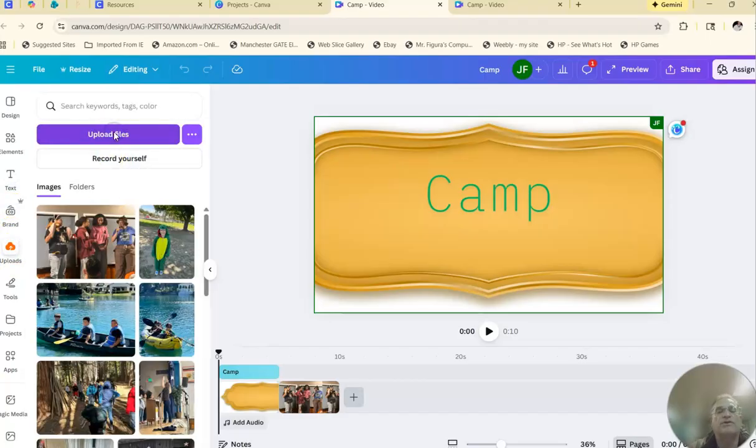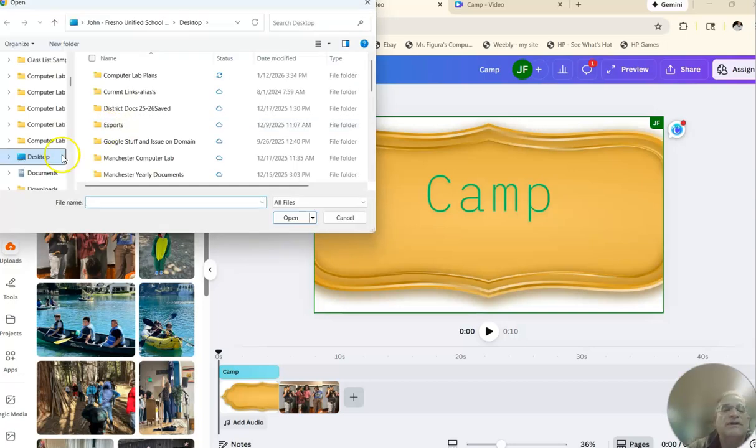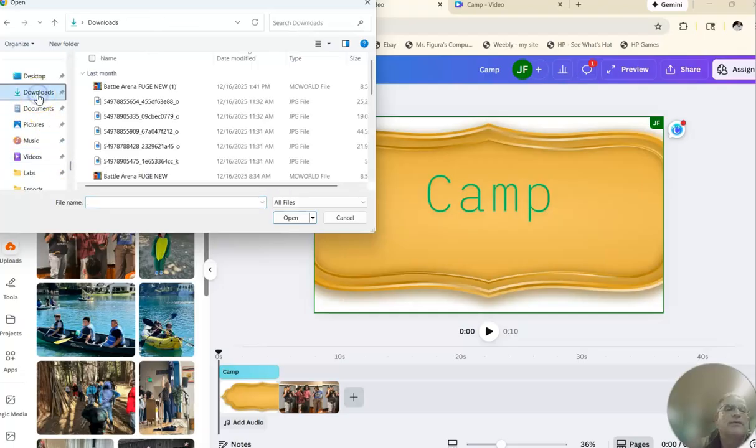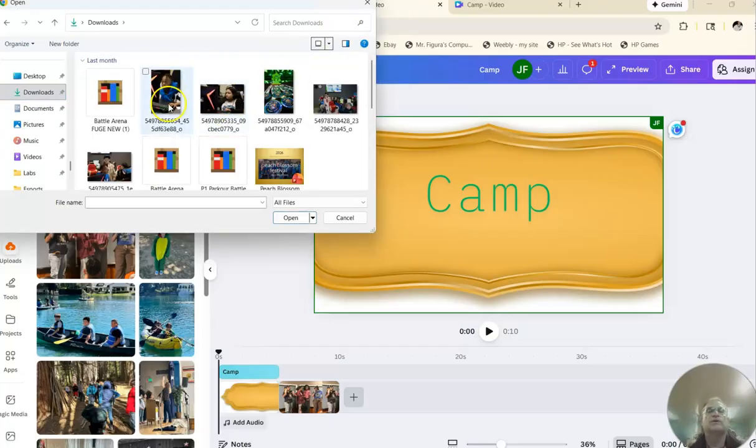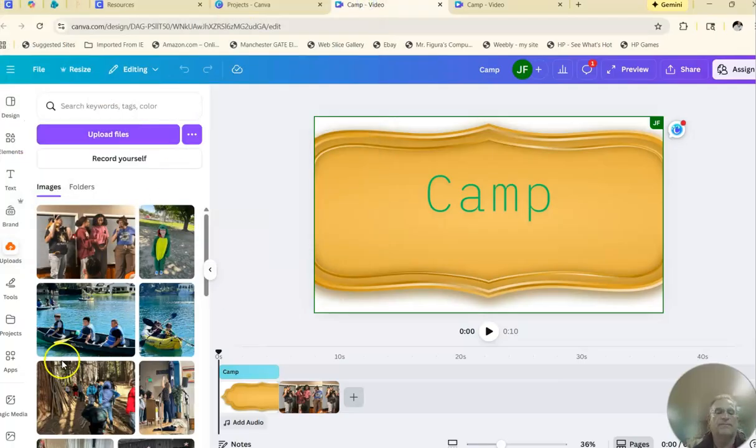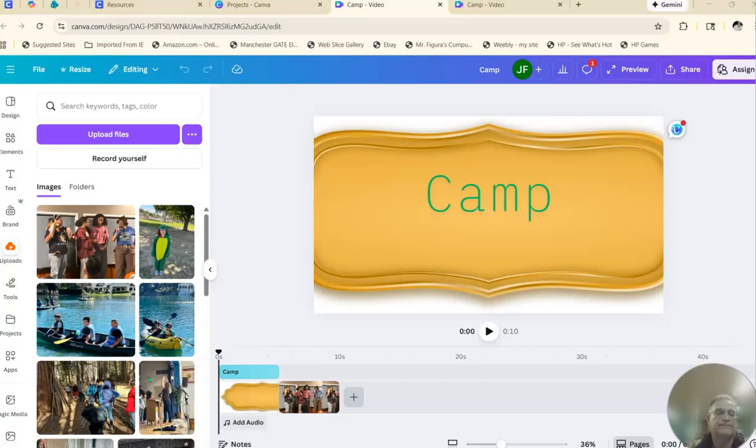This is where you're going to upload. Your stuff should be in your downloads folder. So you got to navigate to that downloads folder. And the one with the arrow on it, and then you'd find your pictures, the three lines right there. You're going to be able to change that to large icons where you can see what's inside of there. Okay, and then you load those in for the project. You need at least 10 things inside of here. All right, and it will automatically save because you're logged in with Clever.